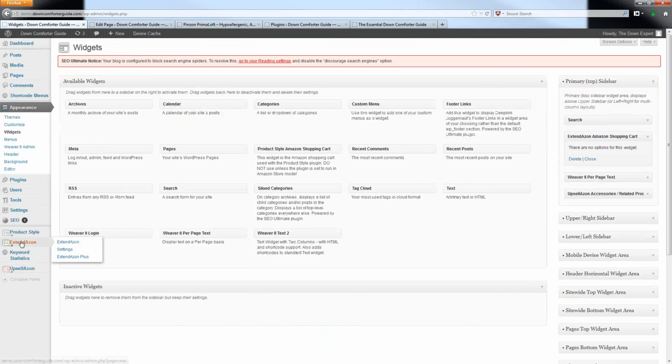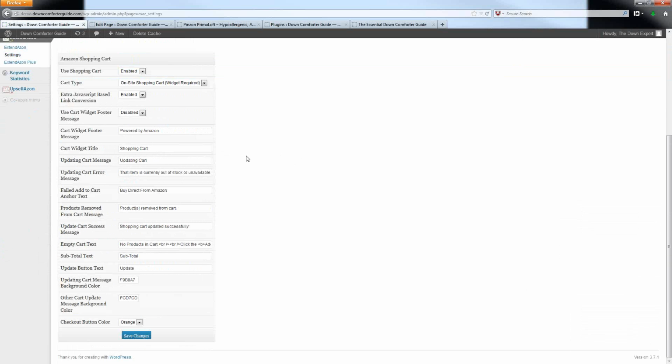So you can go into the Azon settings, and there are these different settings right here, the cart widget footer message.